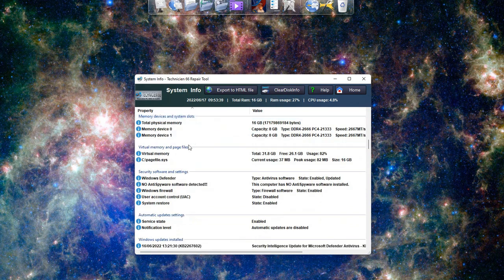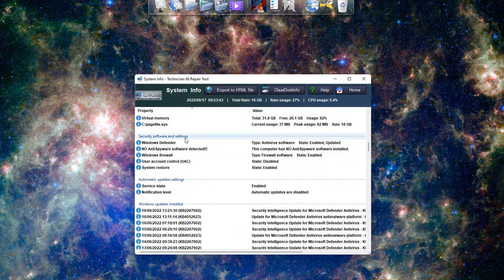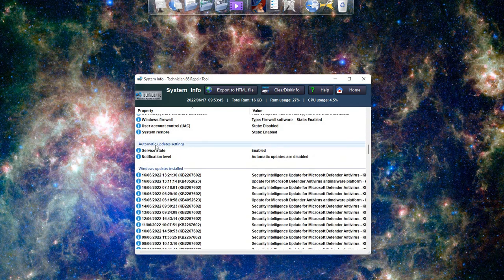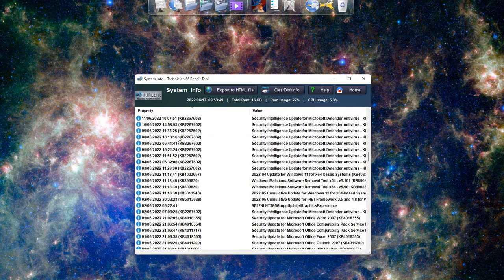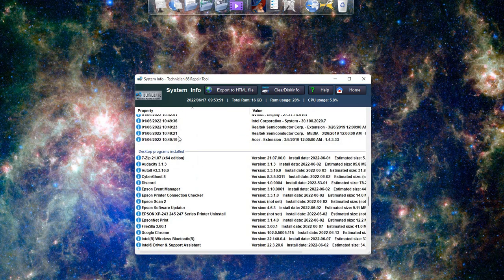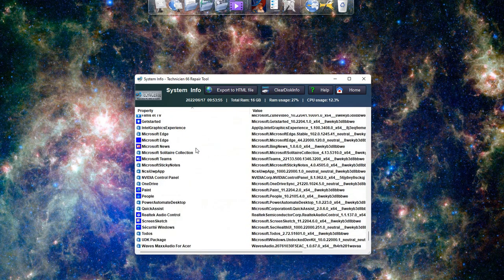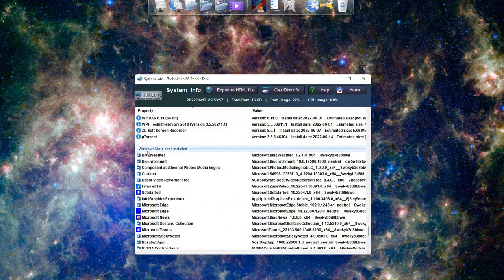virtual memory and page files, security software and settings, automatic updates settings, Windows updates installed, which can be a long list, desktop programs installed, and Windows Store apps installed.